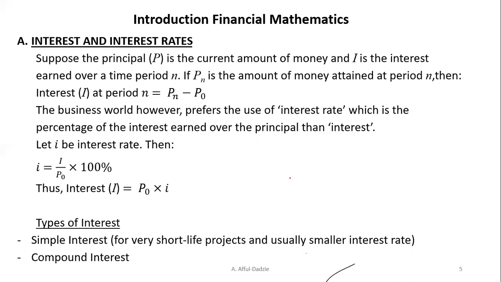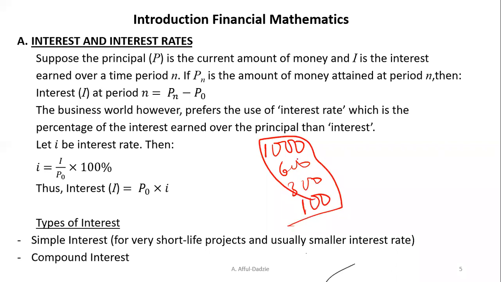So you don't get up after school and be frustrated that everybody is not giving you a job, or whoever will come after him is not giving you a job. Life is very tough after school. Me, if I'm your father and I'm giving you money, by the time you get to level 100, I'll be giving you 1,000 cedis a month. When you get to 200, you reduce to 600. When you get to 300, you reduce to 300. If you get to level 400, you reduce to 100. By the time you're done with school, you are finished. You only get Banku in the house.